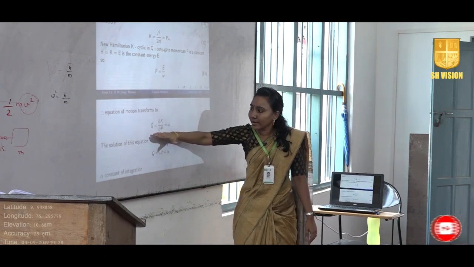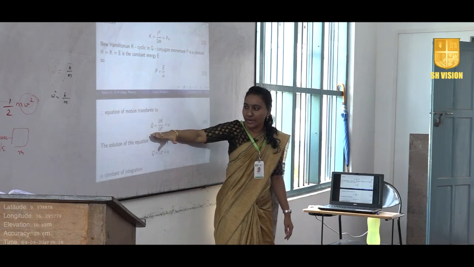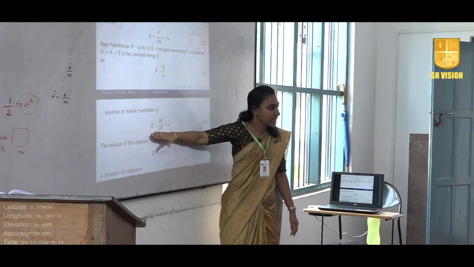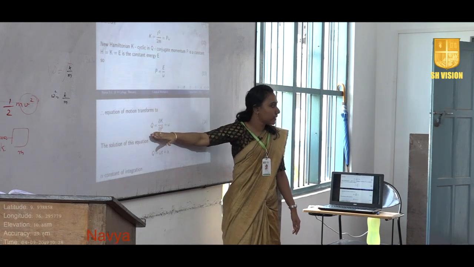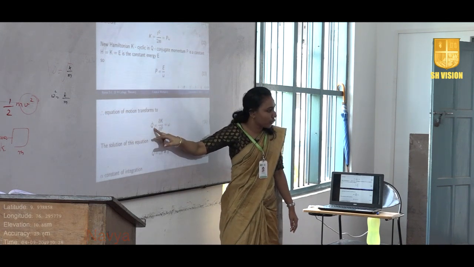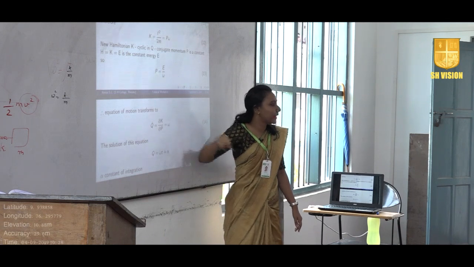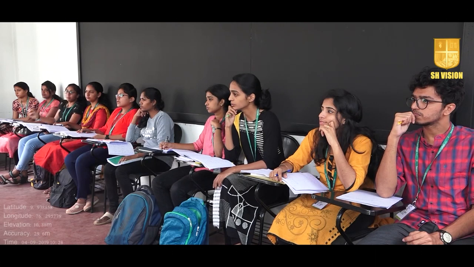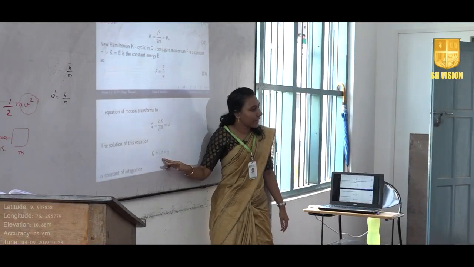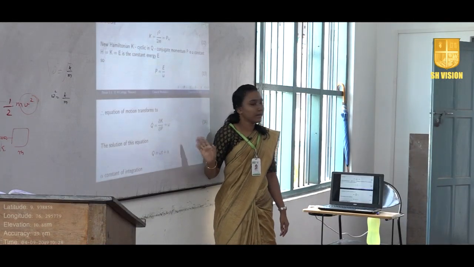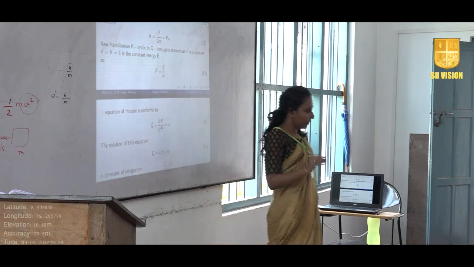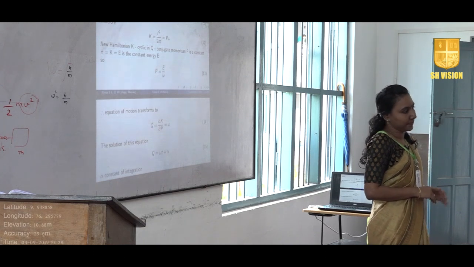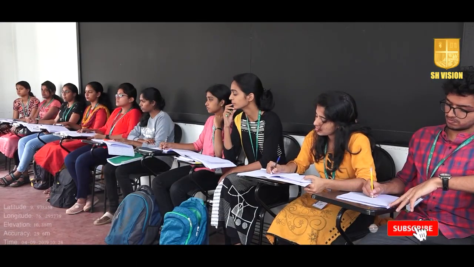And how can I represent the solution for this equation? The solution will be Q. From integrating this Q dot, you will get the solution for this equation as omega t plus alpha, which is a constant of integration, and you can apply the boundary conditions to find alpha.